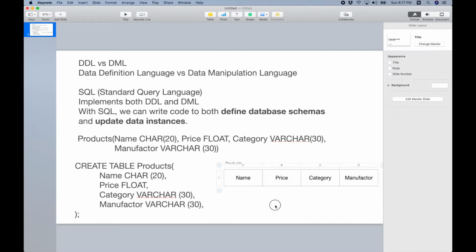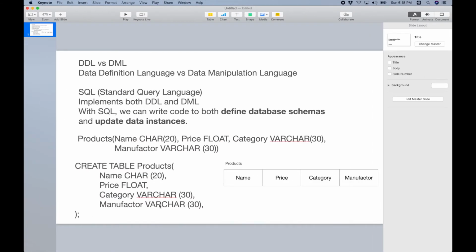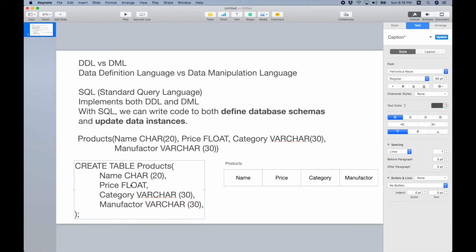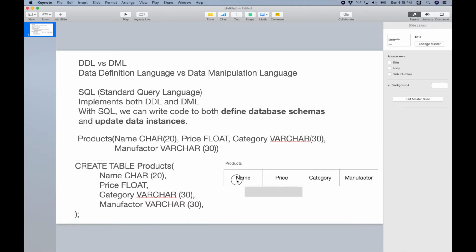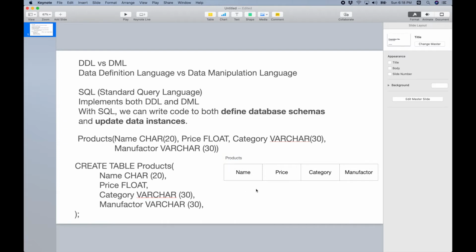Besides creating a table, we can also delete a table in our database system. It's equivalent to removing a relation from our design. We can do so by typing drop table with the table name. We can still take the product table as an example. If we run the code like this, the system will generate a blank table, and later on, we can insert some data into the table.